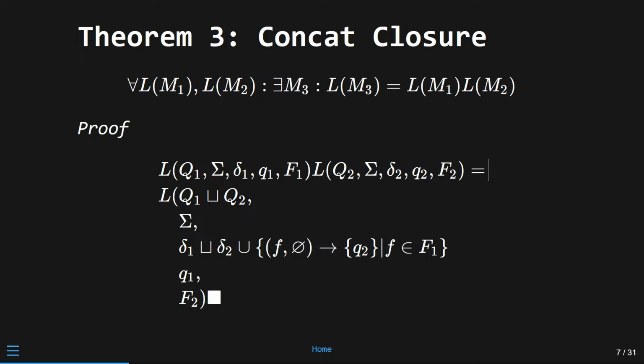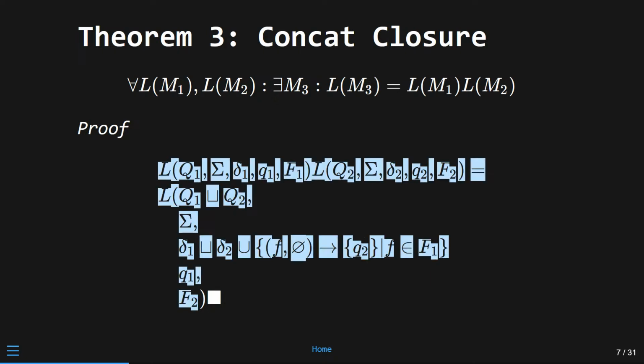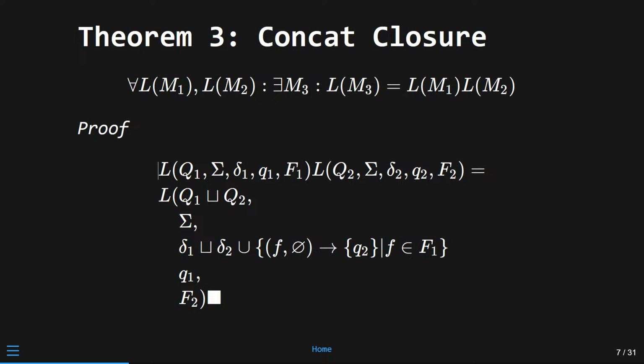Okay, theorem 3 is concatenation closure. I seem to remember you liking this one, and I think the manner in which you liked this one is you liked these particular lines here. We take our 2 finite automata. The first one has 1 or more accept states. We take arrows from all of those accept states to the start states of the second finite automata. That's it. We have to update the accept states to only be the accept states of the second automata, and we have to update the start states to only be the start state of the first automata, but we just go all the way through this one and then all the way through that one.